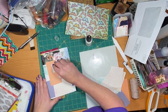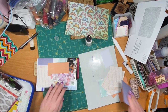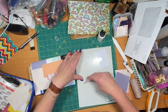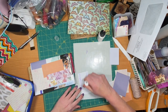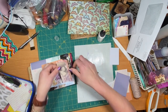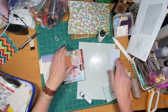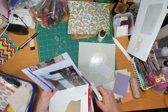And I don't have a lot of great success with the glue sticks, but I'm learning if I really push that down, it seems to help it. And what I have here is a page that was on the back of a shipping label. So I just decided I would use it for gluing today, and it works good. It's small. I'm going to put it right there. See where I went off the page a little bit? All I got to do is trim it off.